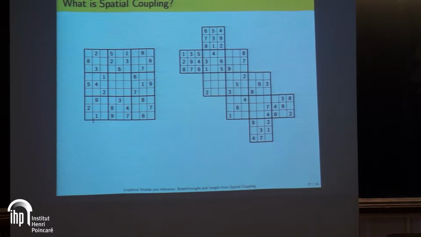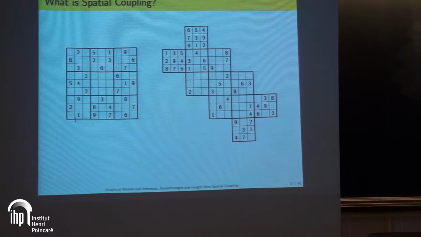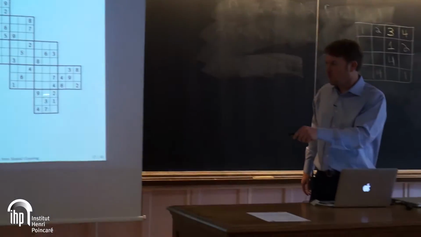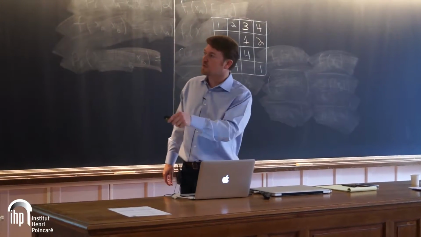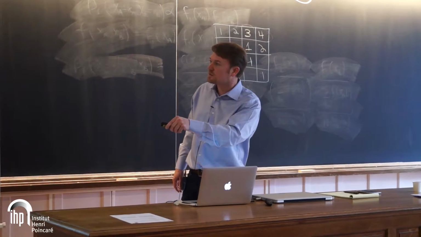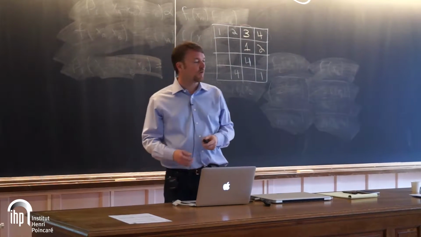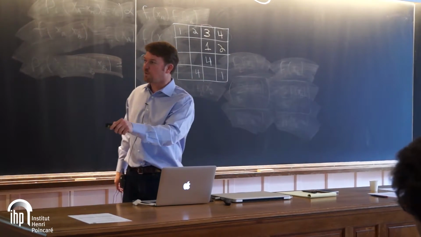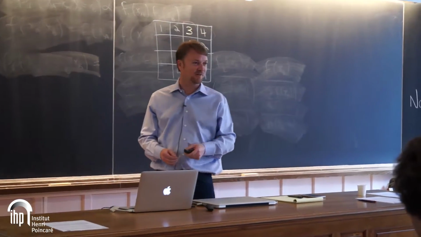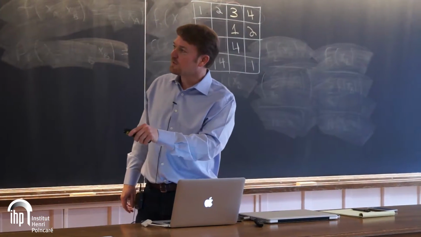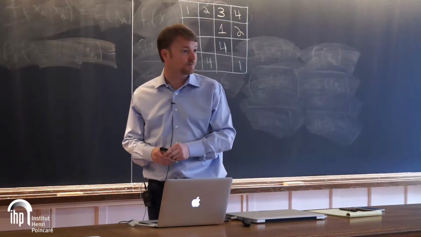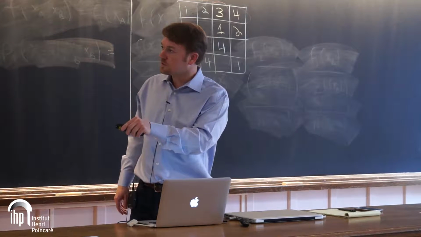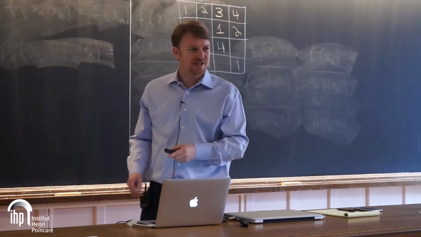Now, I do have some issue right at the end. These last few rows, I don't have the constraints there. So what's that going to mean? It's going to be a little bit harder for me to figure out these things at the end, because I don't have as many constraints. Likewise, at the beginning, I don't have constraints on these columns and rows. If I want to solve this puzzle, by the way, this is a solvable puzzle. I can send you the PDF if you like. What I have to do is tell you some of these values. If I don't initialize these values for you, you pretty much have no hope of solving it. But once I give you these values, it's a little easier to solve.